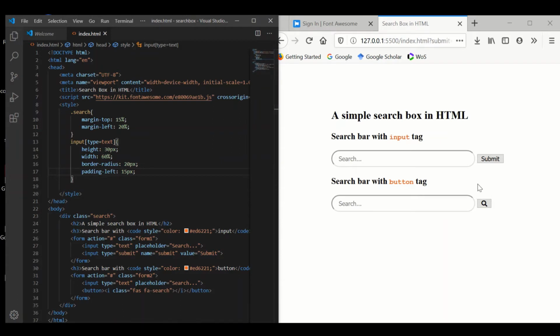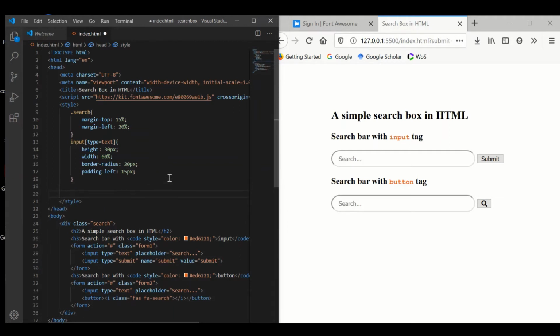Now the next thing we want to do is style our submit, or the search image right here. What we can do is start with the first form, form 1. I'm using form 1 because I already have the class called form 1 for the first one right here. So form 1, and then input, type, submit.